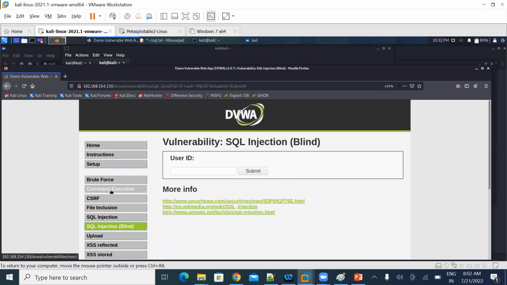In case of blind SQL injection, we don't get any error message. But based on the behavior of the application, we should confirm whether there is a vulnerability or not. Let me try some time-based payloads. Time-based payloads means, remember a command, sleep of 10, hash. You have to remember this keyword, sleep. Can anyone tell me what it does in the database? In general, in programming, sleep means wait, delay.